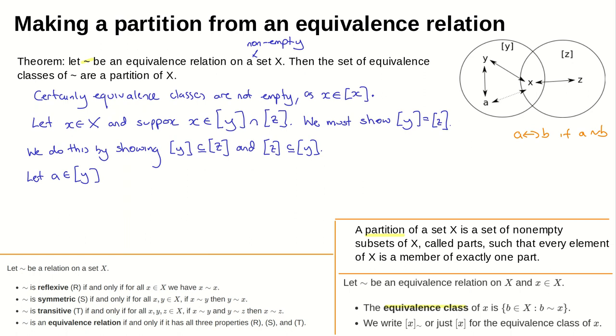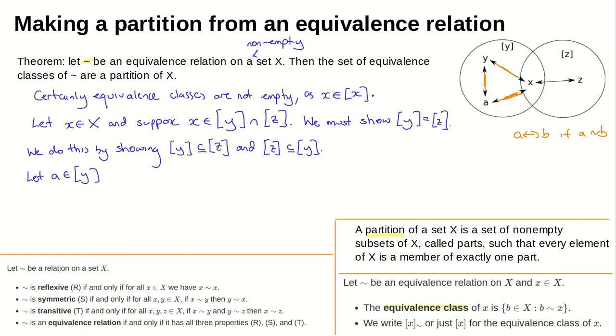So in the diagram, the first thing we know is that A is an element of the equivalence class of Y, and we also know that X is an element of the equivalence class of Y. So that means X is related to Y, and I can draw this arrow here between Y and X. And I know that A is in the equivalence class of Y, so I can draw this arrow here between Y and A. And from that I get to do some deductions. I can deduce that A must be related to X because my relation is transitive. X is related to Y, Y is related to A, so I can go round in this triangle and I can deduce that actually X is related to A as well.